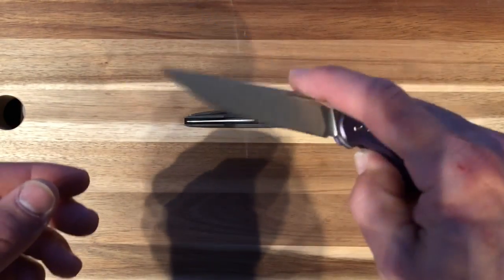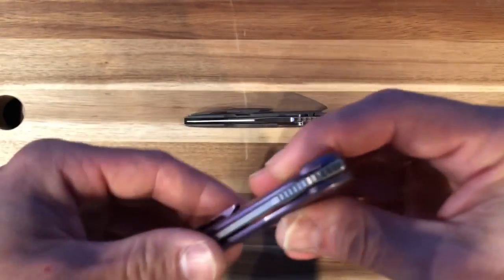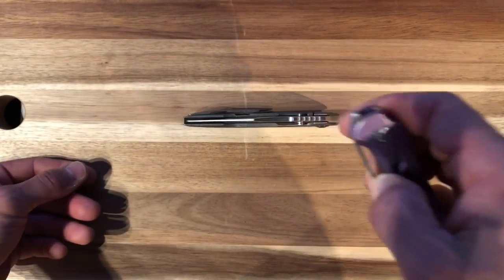I know a lot of knives that have that issue, actually. I don't really talk about it much, but it's usually never a sound that I hear like this. But yeah, just something to note. It's not exactly amazing, but it's not horrible.